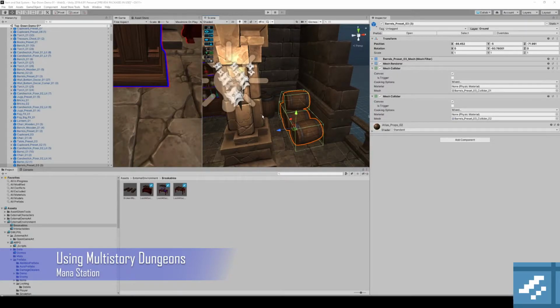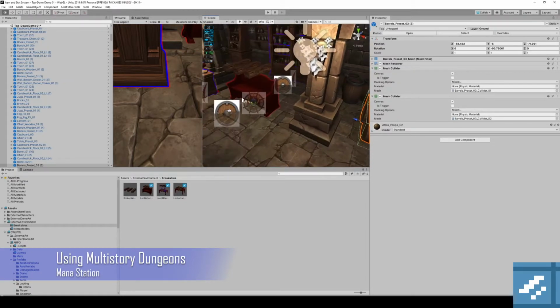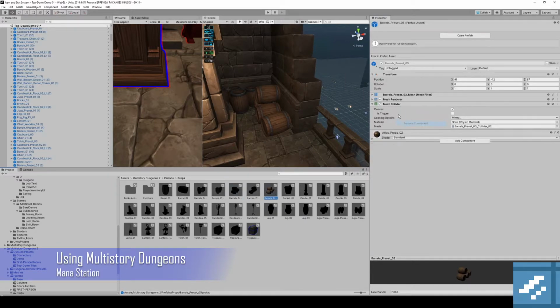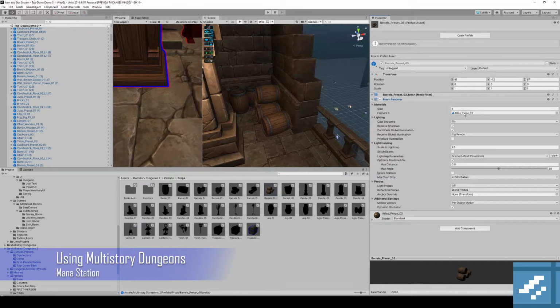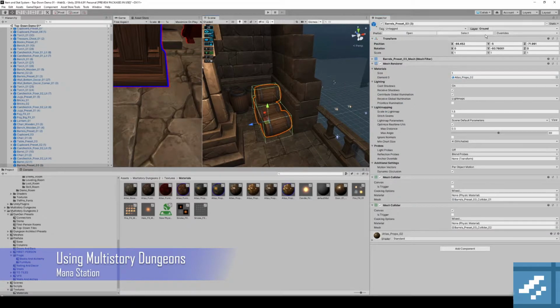All right, let's now make something we could break. Let's make these barrels. So the process is pretty similar. So I choose the thing I want to break. This is the original prefab. So I'm going to duplicate it. And on the highlight version, we don't need any of that. Atlas props 2. Yep. So I replace that with a highlighted version there. And then, all right, let's go back to where they were.